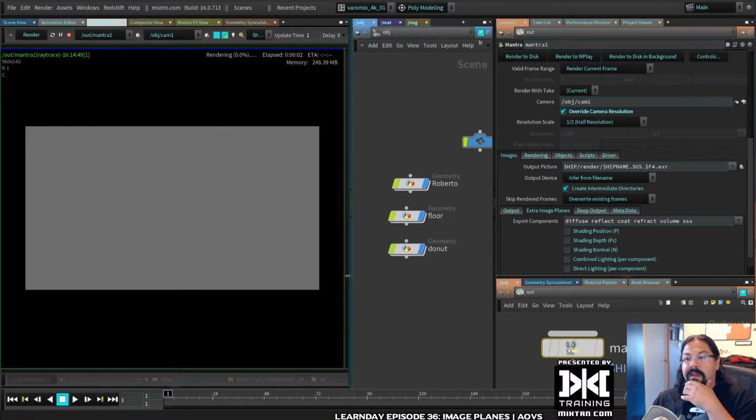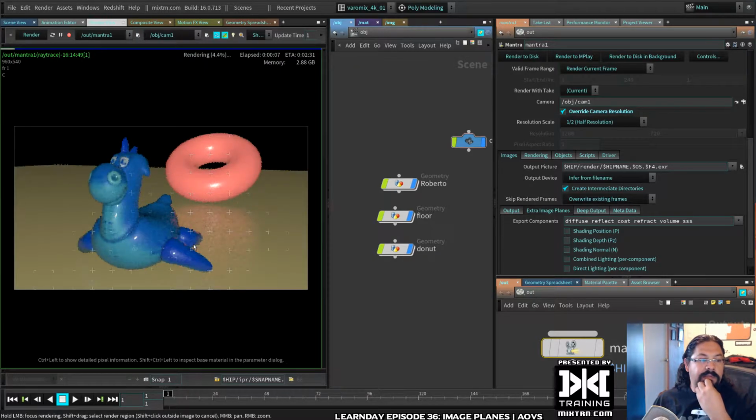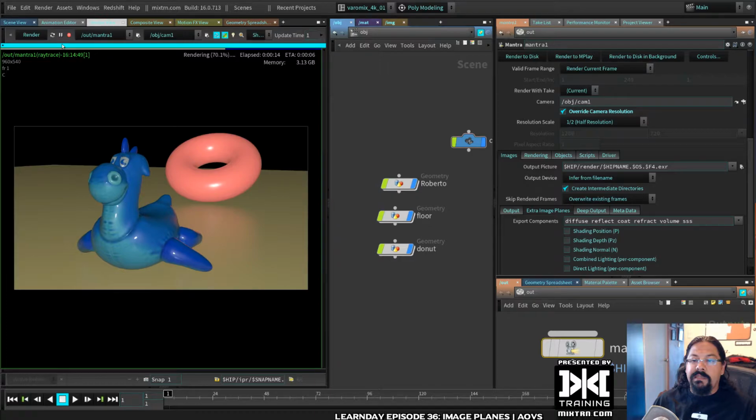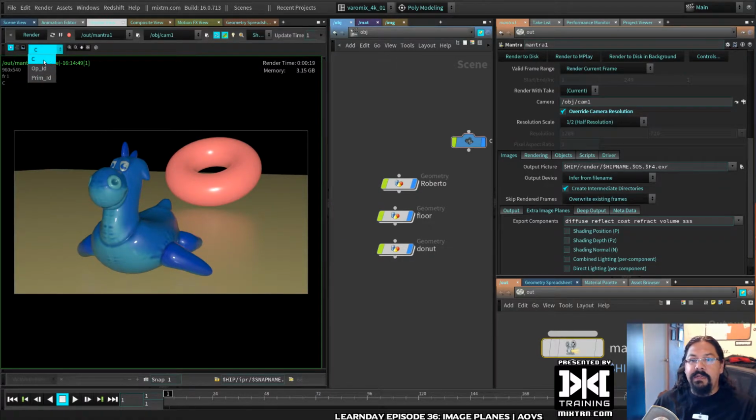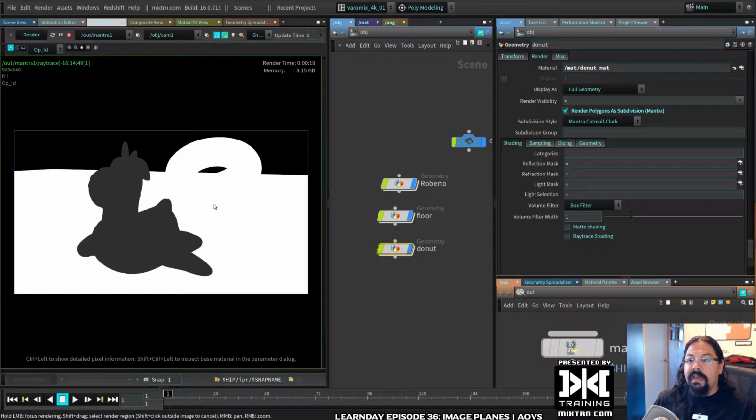So okay, we're gonna have a render, and we have no passes at all. Right now we're just gonna have the default pass, which is just color. And we already have some passes by default with Houdini. We have the color pass, we have operator ID, which you can see can be used in compositing. This ID is per object, so this and this have a different ID.